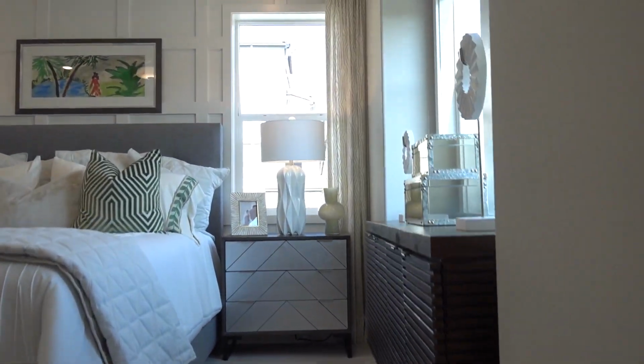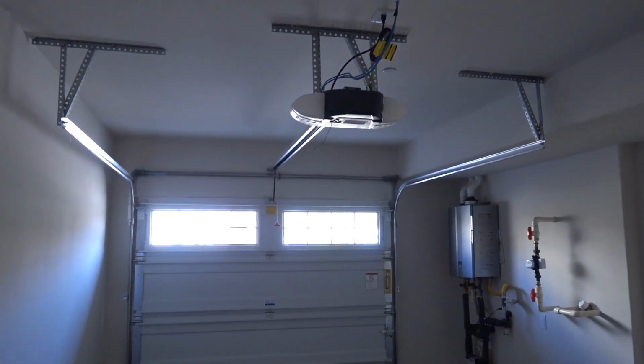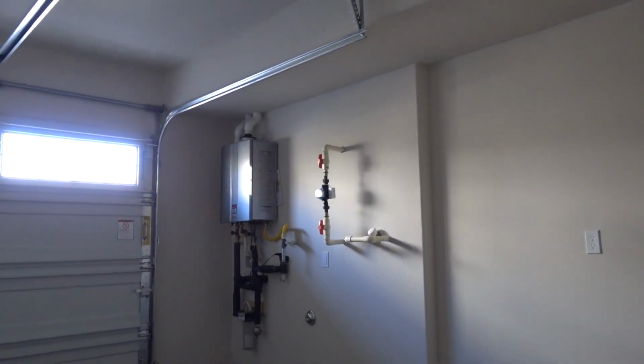I also like how the laundry area is next to the master bedroom, which will make easy access for the person who's doing laundry. Just grab their stuff and just throw it in. The one thing I don't like is the garage. It's only a one-car garage, so there's not a lot of stuff you could put in there. But I would have to say, this area does seem to have a lot of outside parking, so parking wouldn't be an issue. It's just a storage space.